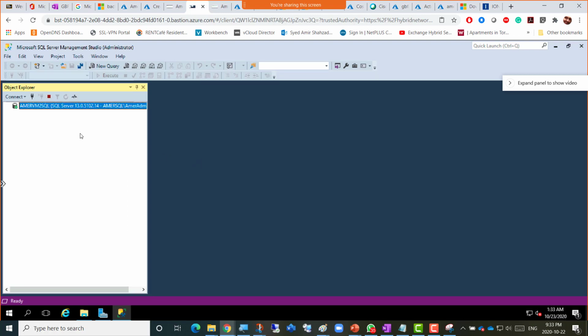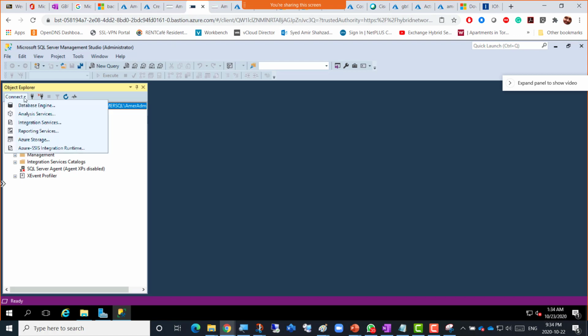Once we are connected here, I'll try to connect to the second instance on the same machine, server 2 machine. I just need to click connect and then database engine, because the second instance's database engine is what we want to connect to, obviously, well, that is all SQL Server.